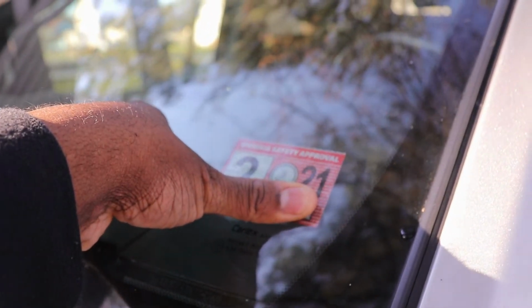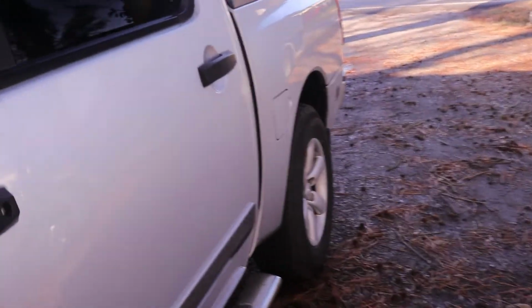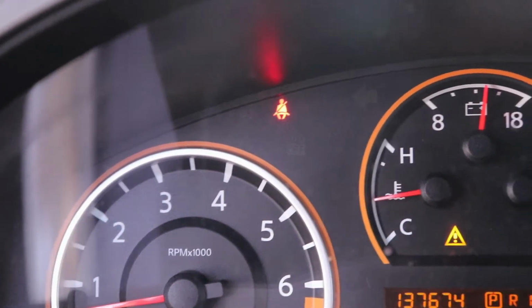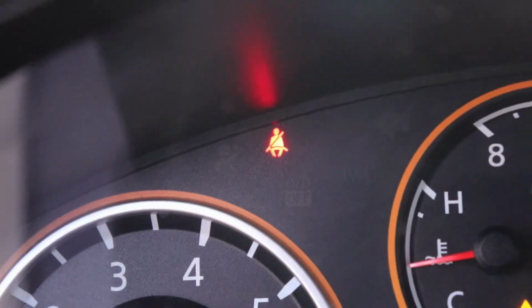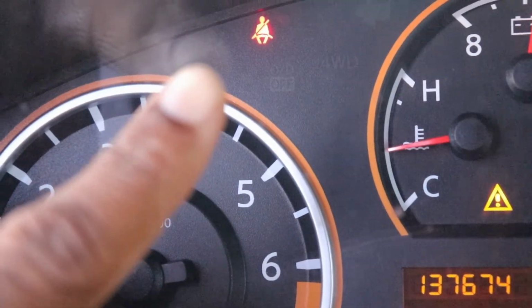Alright people, I know you see it. Got that inspection sticker, so you know what that means. It means my airbag light is off. That's where it would be lit up, right there. No airbag lights. So it was a success. The slip light and the VDC off light are still on, so got to figure that out. But it wasn't a cause for me not to get my inspection.